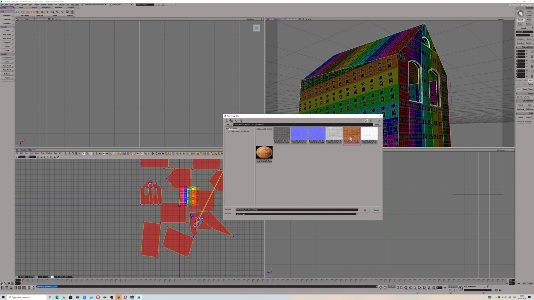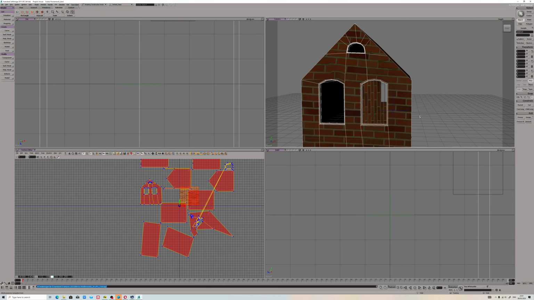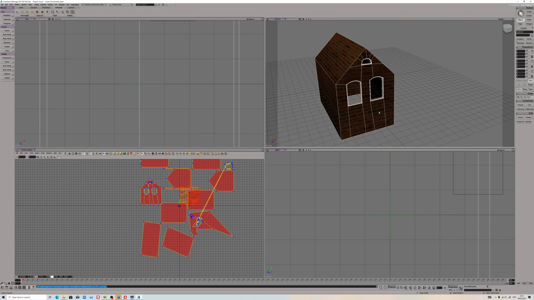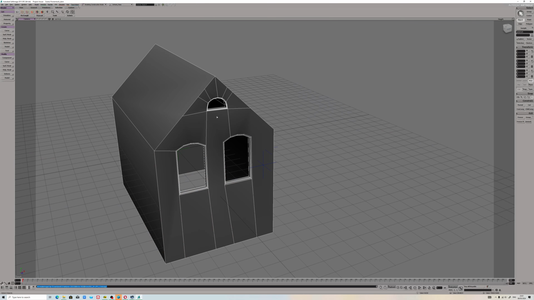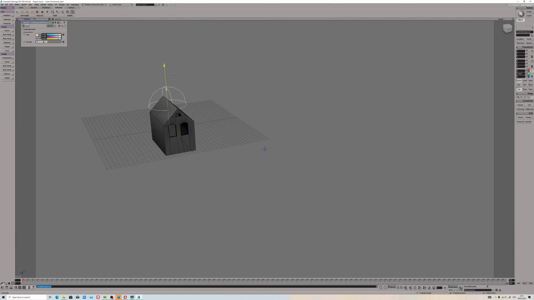Oh, I forgot to mention something important. To be able to see the sky texture, you also have to add a primitive like light, Cycles lights, Cycles background, because otherwise we won't be able to see our texture.